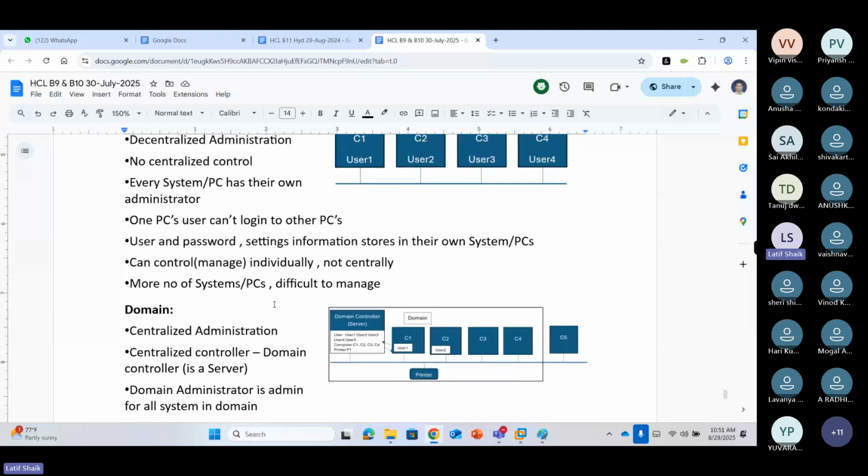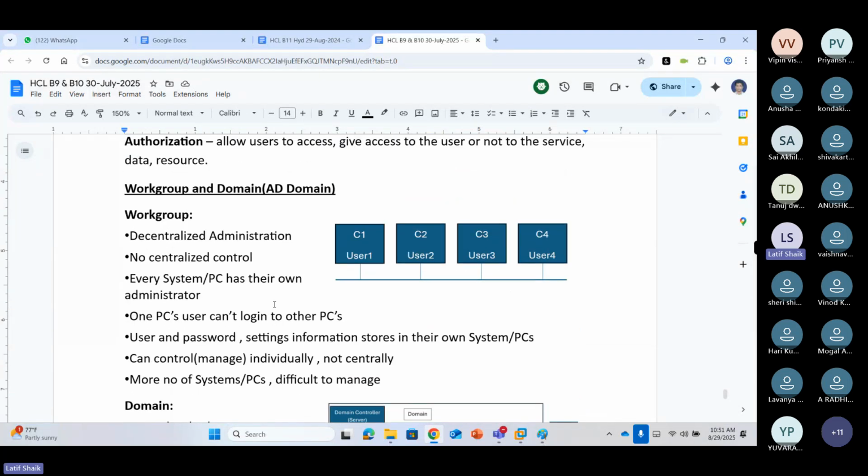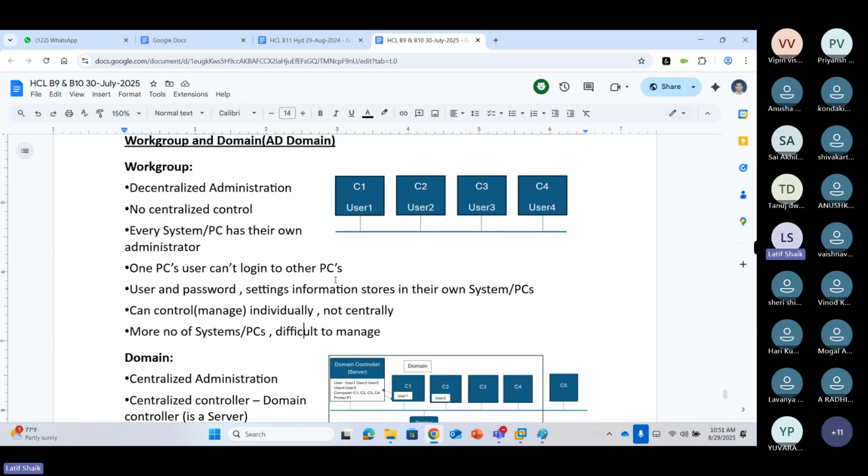But if there are more devices, it is very difficult to manage. If you want to make any changes or settings in an individual system, with fewer systems there's no problem, but with 100 or 200 systems, it's very, very difficult to do the settings.